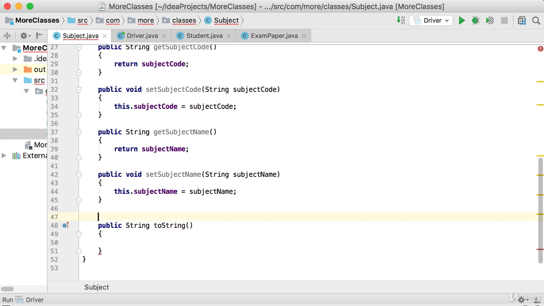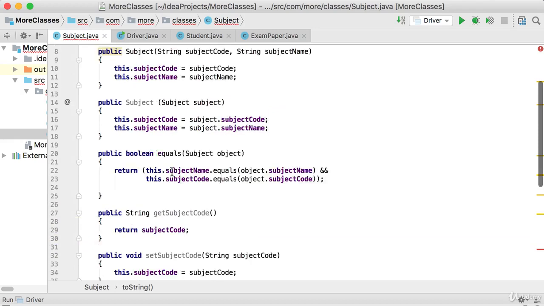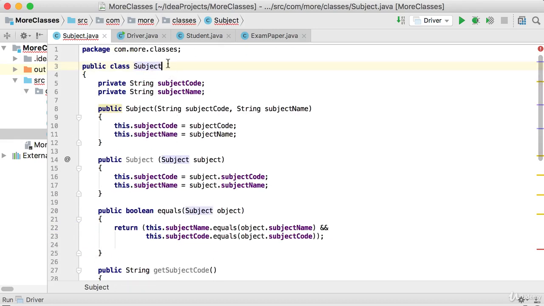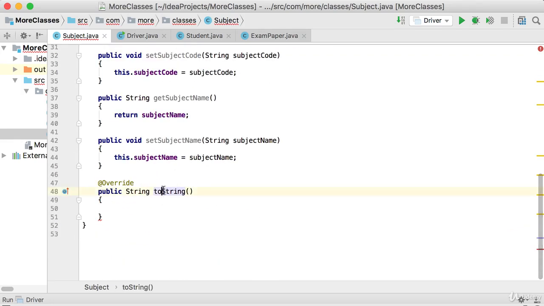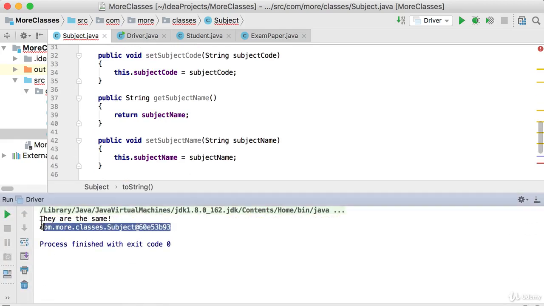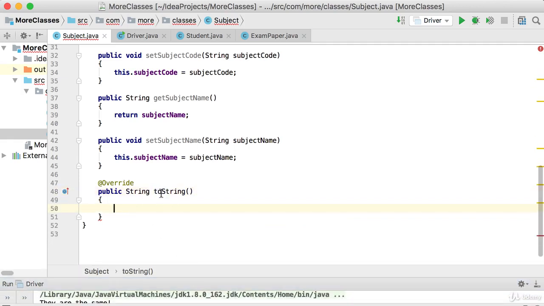Because we're going to look at inheritance in the next few videos that are coming, and we'll talk a bit more about the @Override tag there. But basically what happens here is that we are overriding the toString method of the class that we inherit from, the main class of all classes, which has got a toString method. But that main class of all classes is basically printing out this, and that's not what we want. So we're going to create our own toString method.